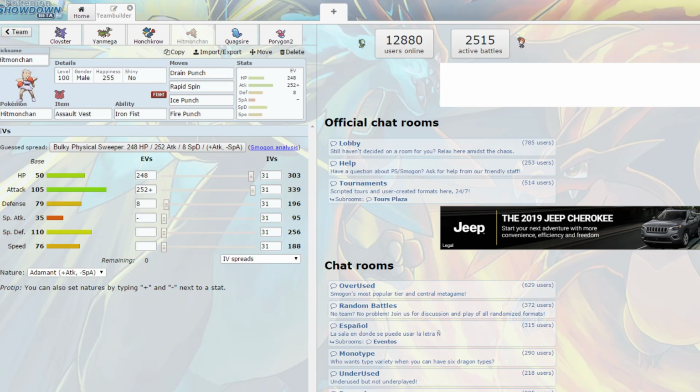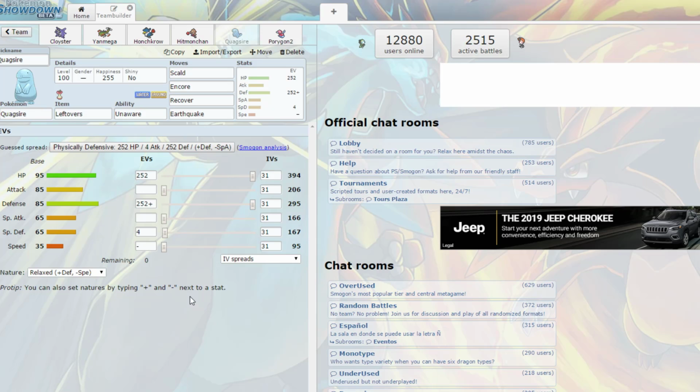Plus, it can hit Hitmonchan, or it can hit Snorlax pretty hard. It can hit Zygarde really hard with the Ice Punch. Fire Punch clears out Decidueye if it wants to come in and deal with Hitmonchan. Of course, Ice Punch does too, but Fire Punch also hits a number of his other things. The set is unfortunately walled by Quillfish. Little bit annoying, but, you know, I'll have to deal.